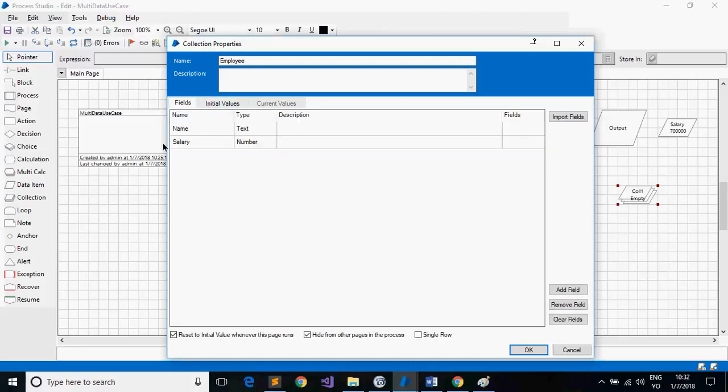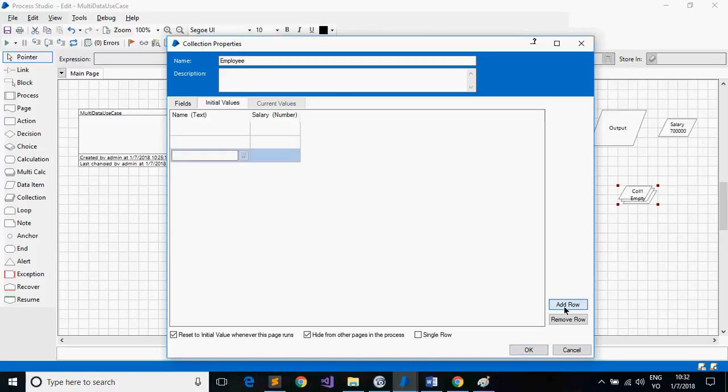For the initial value, we want to put multiple values for employees: name and salary information for multiple people. Let's add 4 rows. For example, the name of the first employee is Tom, and salary is maybe 6 lakhs, and then Harry, it is 25.